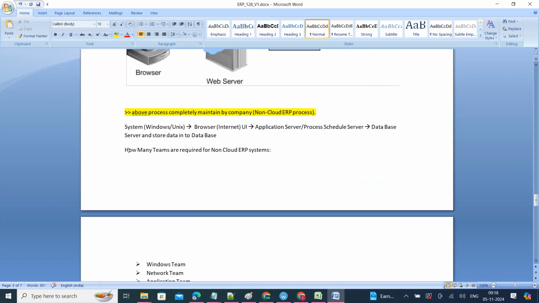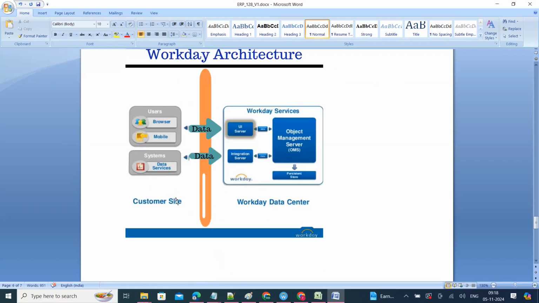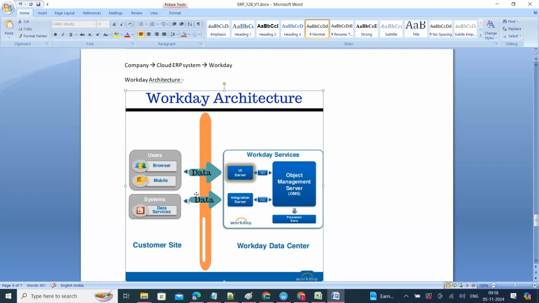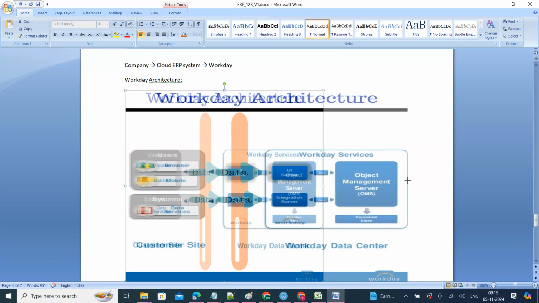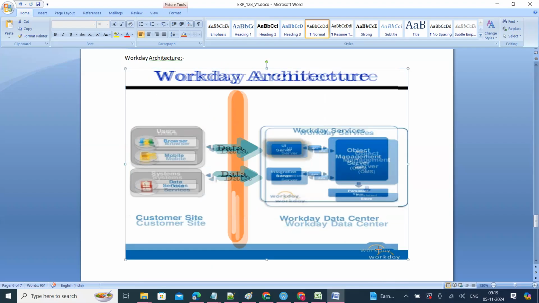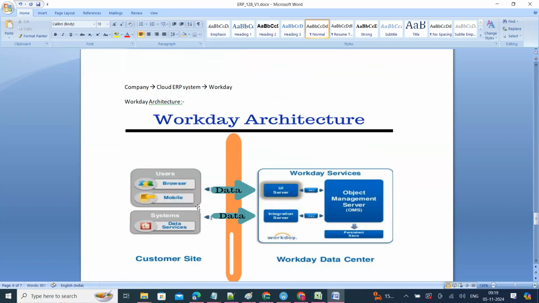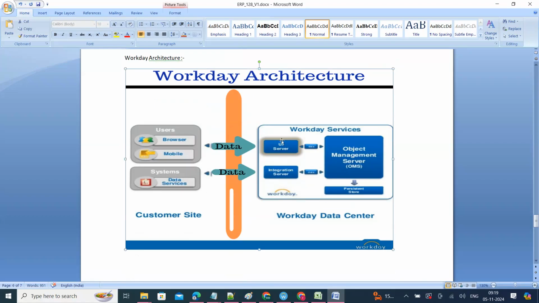Now move to the Workday architecture. See, this is the Workday architecture. It is a cloud system, right?